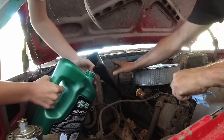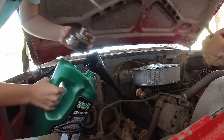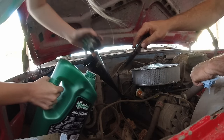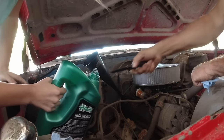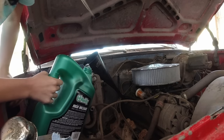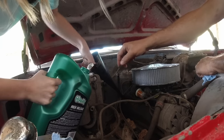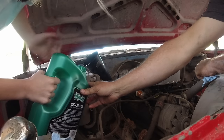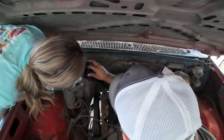Come on. Hold on. I got you, dog. They're here. Oh, that really worked, didn't it, Z? Not as well as I wanted it to work. All right, pull that all the way off. Hold on. Pull it off. There you go. All right, I'll hold the funnel. Try not to spill that everywhere.